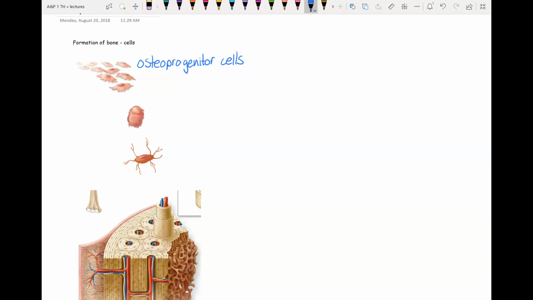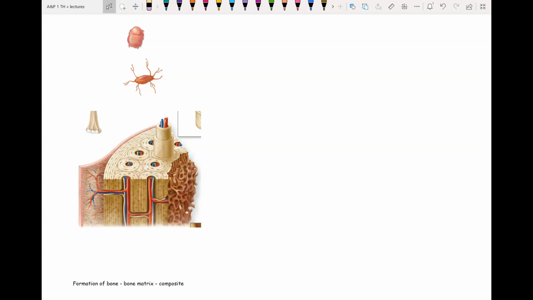Remember last chapter you learned about skin and there was the stratum basale, and that's where you do mitosis to make new cells that then migrate to the top? It's kind of the same idea in your bones. The osteoprogenitor cells are the ones that do mitosis to make new bone cells. And they are mainly found in the periosteum and endosteum. So you should be familiar with these from reading the chapter already.